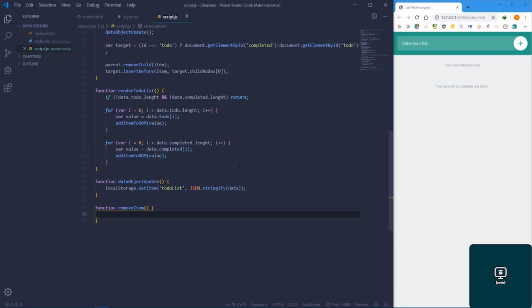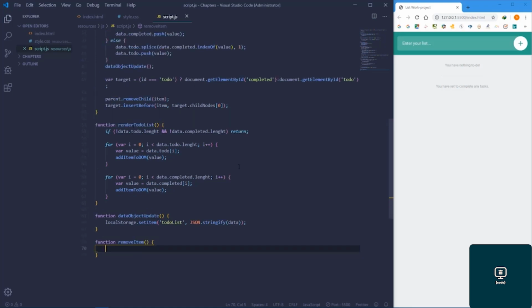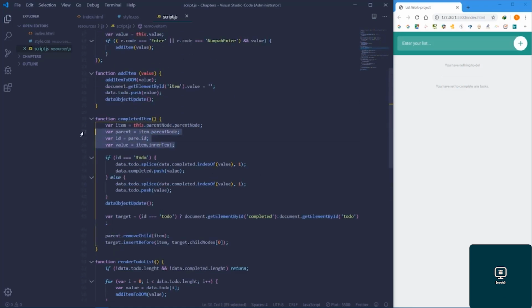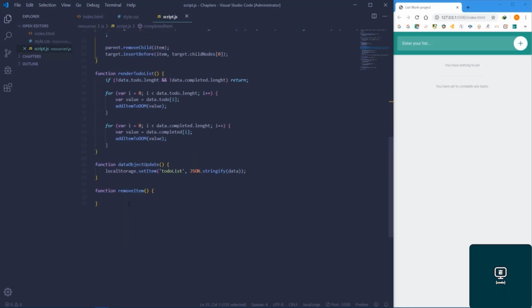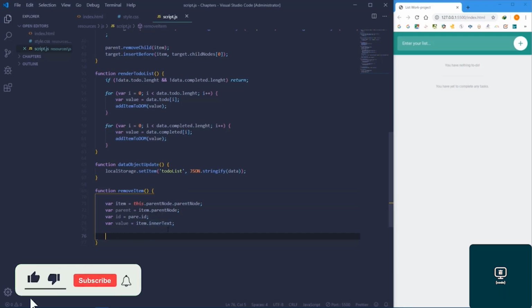In this case, as we did with the complete item, we are dealing with 4 variables. Okay, these 4 variables over here, I make a copy of them. Alright, that's up to here. We are dealing with these. What is the second issue? The second issue is for when it wants to delete an item. Okay, it is going to do the same thing that we did with the splices, just like that. There is no difference over here.